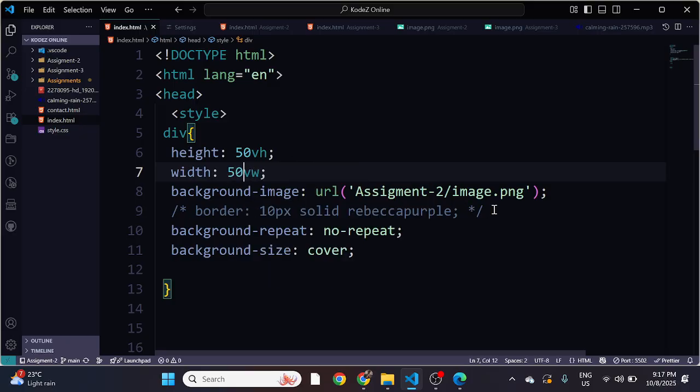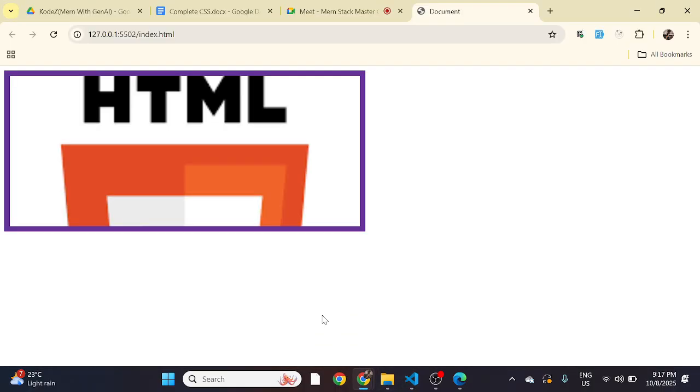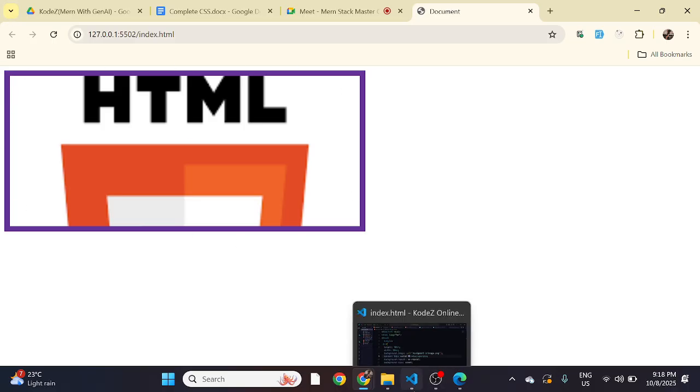Let me give this some border so that you can understand it more clearly. See, this is your div, right? This is 50% of your viewport width, and this is 50% of your viewport height. So whatever image is inside it, it is covering the complete element. That's how cover works.